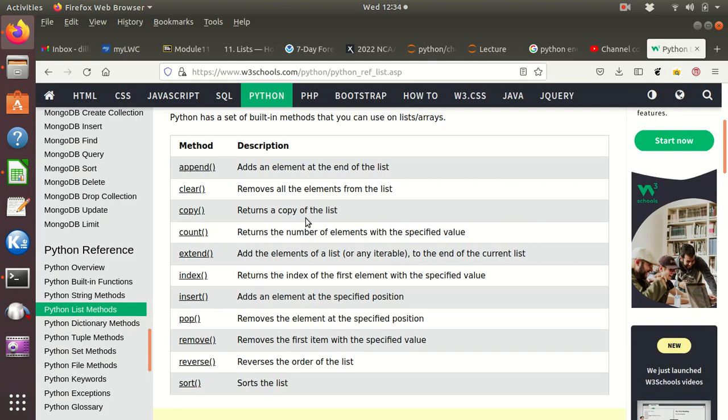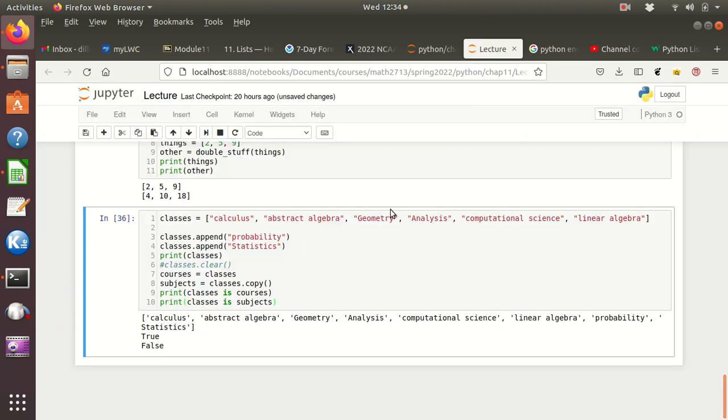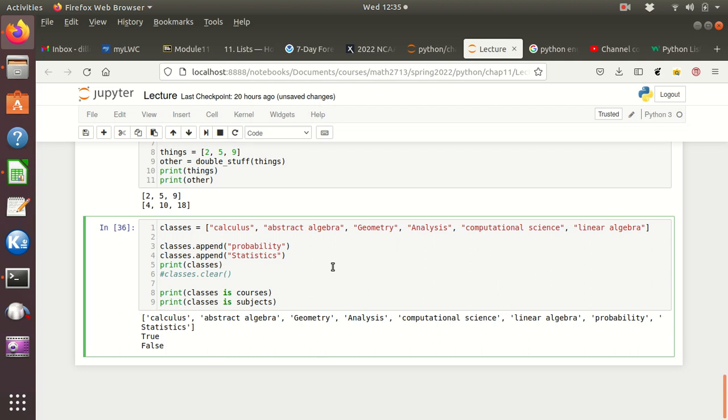Okay, so that's copy. Count returns the number of elements with the specified value. Okay, so yeah, I could do something like that. So I'm going to get rid of this, and well, let's see, no, I don't think we'll need to do that.